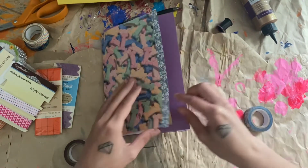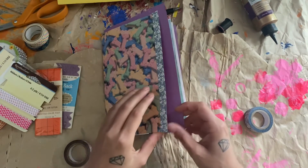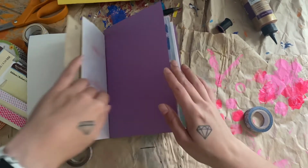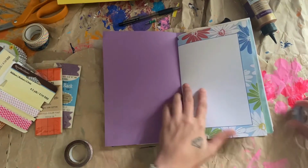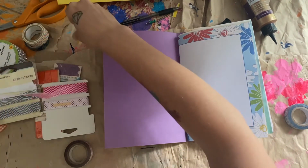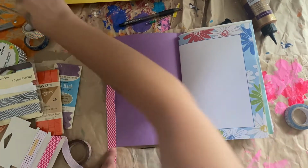Perfect. So there's one edge that's done. Oh, don't want to get it glued to this page. So let's do this purple side next. We'll do this side over here, and I think I'll use a pink piece of ribbon on this. So I'll try to get this measured as close as I can, so that way I'm not really wasting any ribbon.